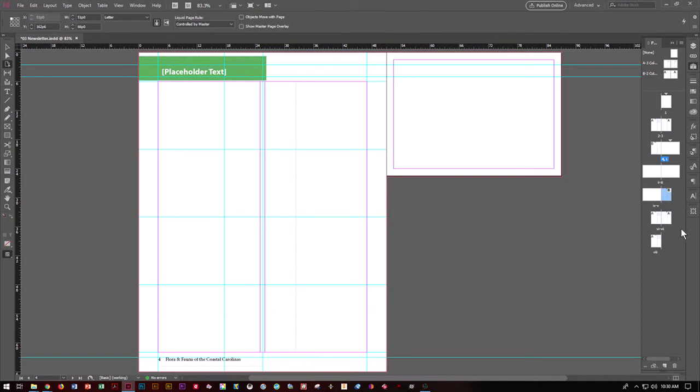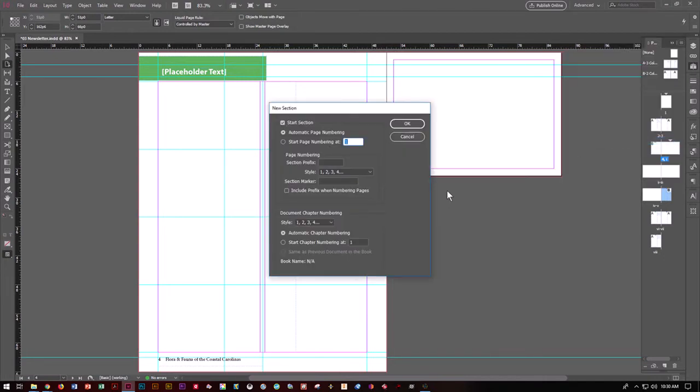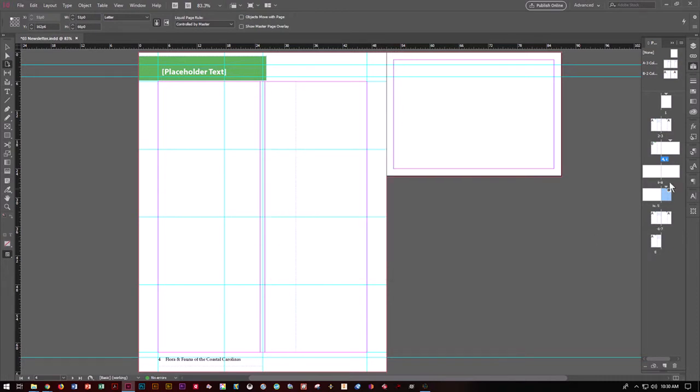Now notice that every single page after page 5 has switched, which isn't necessarily what we want. So we want to go ahead and go down to the V and change it back to regular numerals. So go to our fly-out menu, Numbers. We want to go ahead and start numbering at page 5. And we want to make sure it flips back to the regular numbers and say OK. So now I have 1 through 4, I have Roman numerals, and then I have 5 through 8. Let's go ahead and push Control S and save what we've got so far.